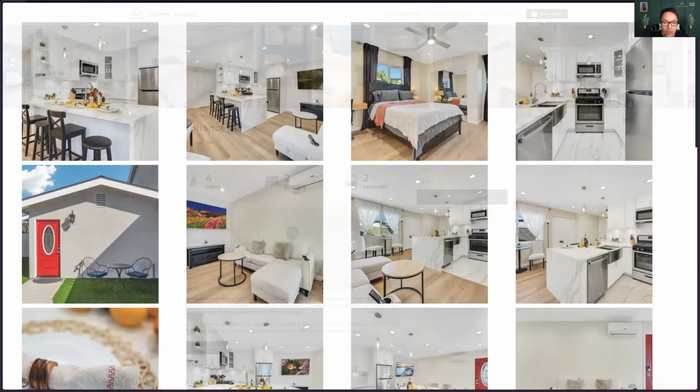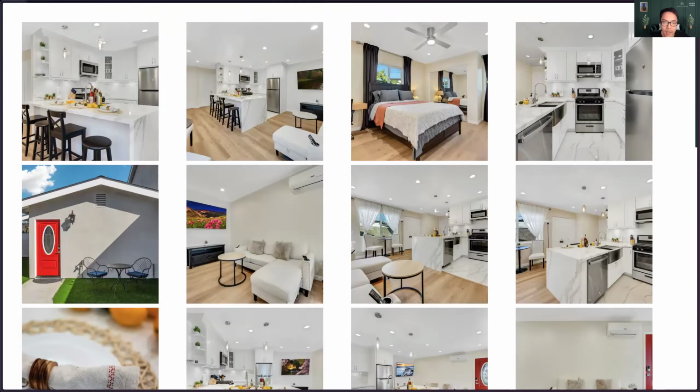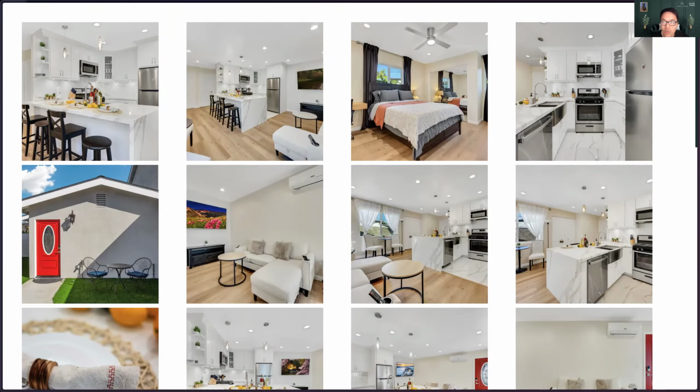So here you go again. The kitchen has all that modern, white, stainless steel appliances. Not very large. You can see this photo covers the living room area. It's all open concept. The kitchen is nice, but it's not huge. And then the dining area essentially is the bar and a small table on the side here. These two doors go to the two bedrooms. So it's not a huge unit, but it's nice. And this one does also rent in the 4 to 5,000 range. So just another example of a nicer two bedroom midterm rental.